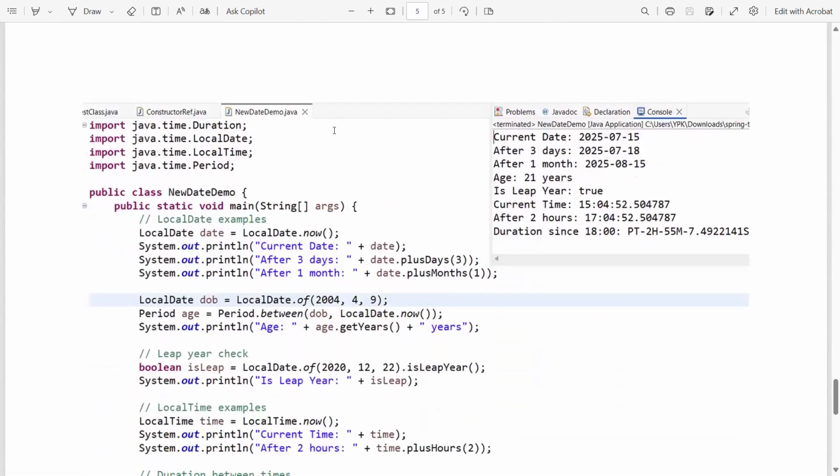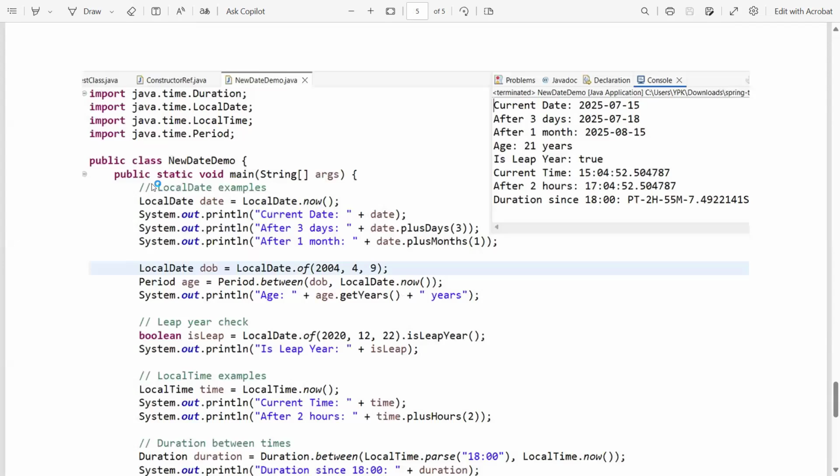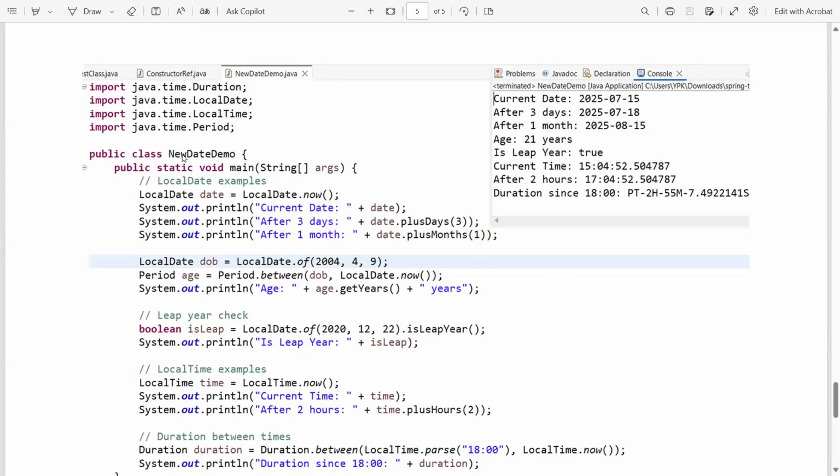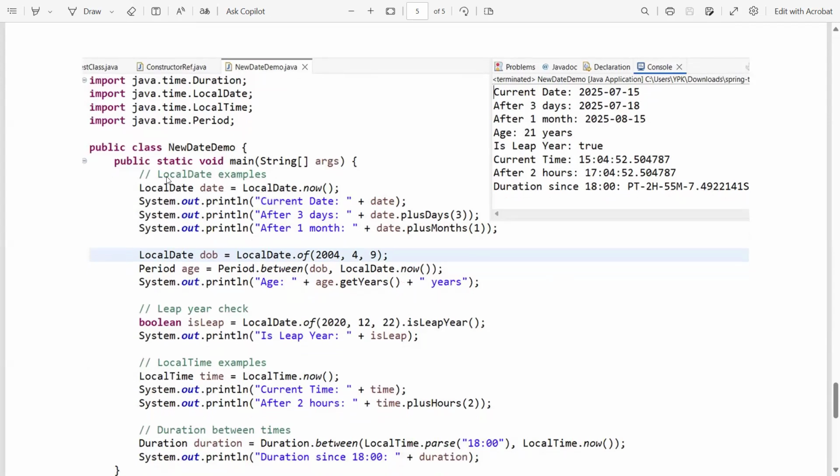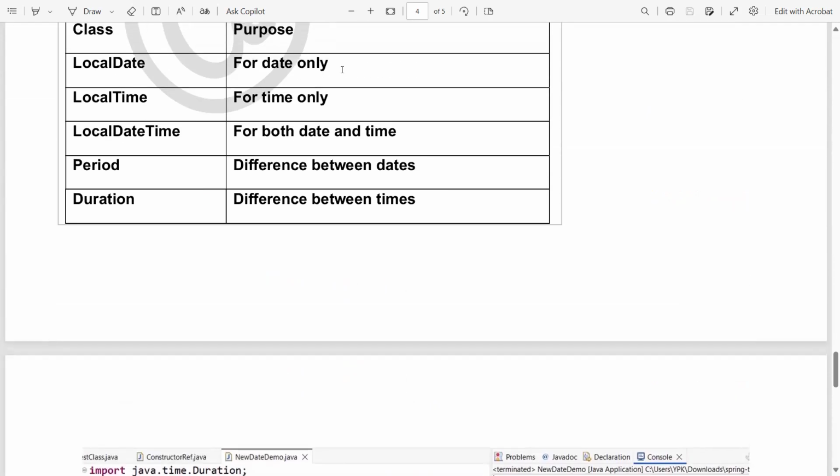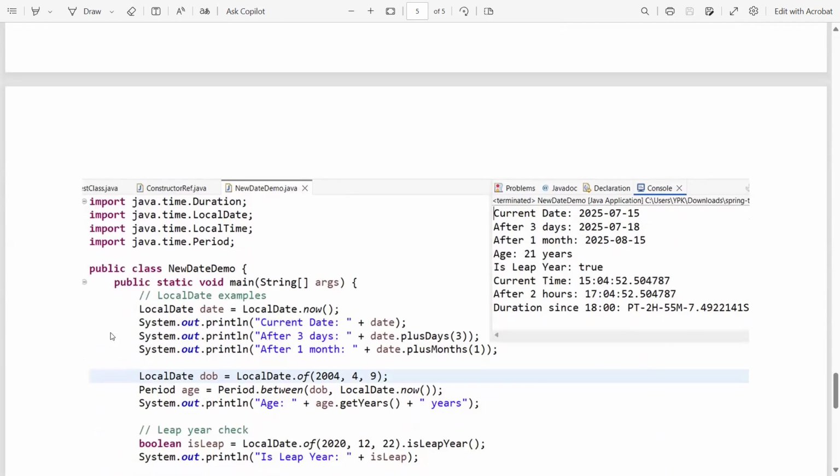See here one simple example. Here I am creating a demo class for date and time. I am taking the LocalDate class, which is for date only. It returns only date.